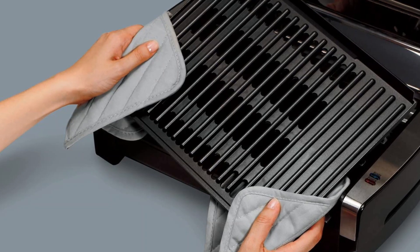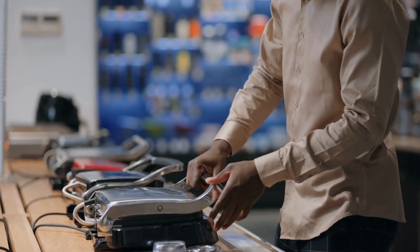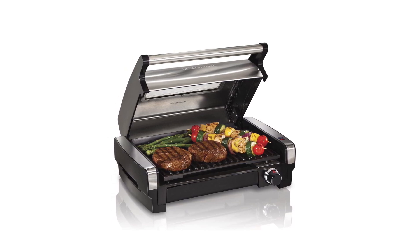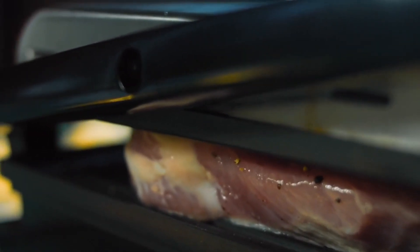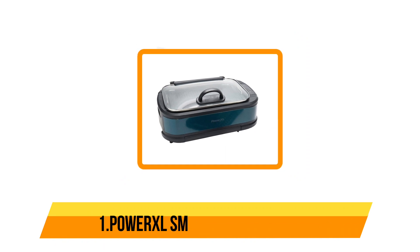A large concave lid does a better job of mimicking an outdoor grill than more expensive models that use glass lids. The lid's concave shape better circulates hot air, and its hinge design with a full-length handle made it easy to open and close when turning food. It also features a viewing window so you can see your food cooking without opening it. A large knob on the front adjusts the heat, and an extra-large drip tray does a great job managing greasy barbecuing tasks.